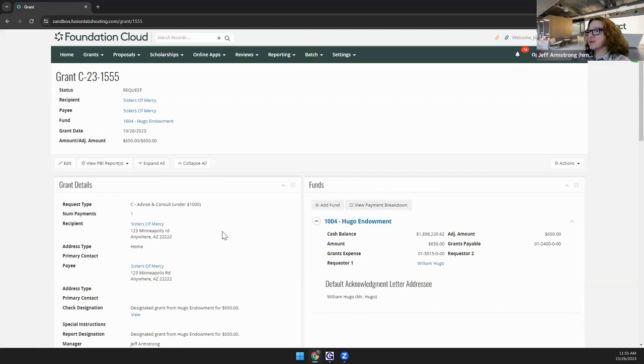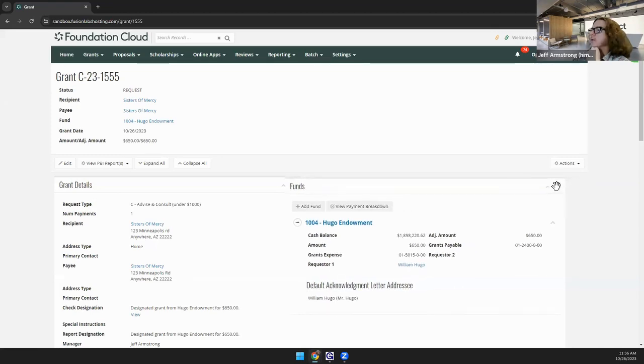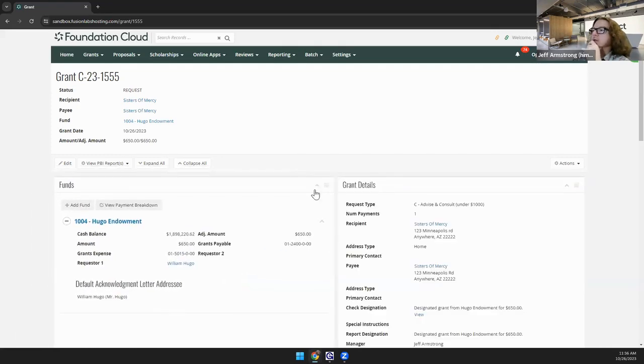So these tiles, it's worth noting, these tiles can be moved around. If I want my funds first, I don't know how easily you guys can see, but we've got little up and down arrows here for expanding and collapsing. And then we've got the 9 little squares here with a grab little mouse pointer. And when I grab this tile, I can just drag it over here. Again, this is, remember, per user. So next time I log in, my funds are always going to be here until I move them around.